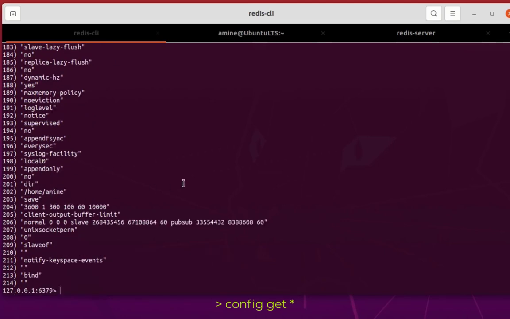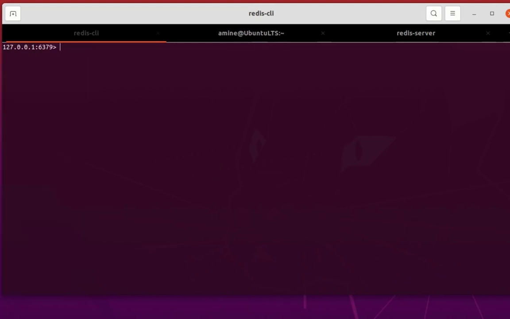Also it's a very important command to keep in mind. And also, as I told you, Redis uses namespaces called databases. So by default, when you connect to Redis, you are in database index 0. If you want to change to another database or namespace, use the command select and you specify the index. For example, here 1. So here I will switch to database 1 and I can set a key.